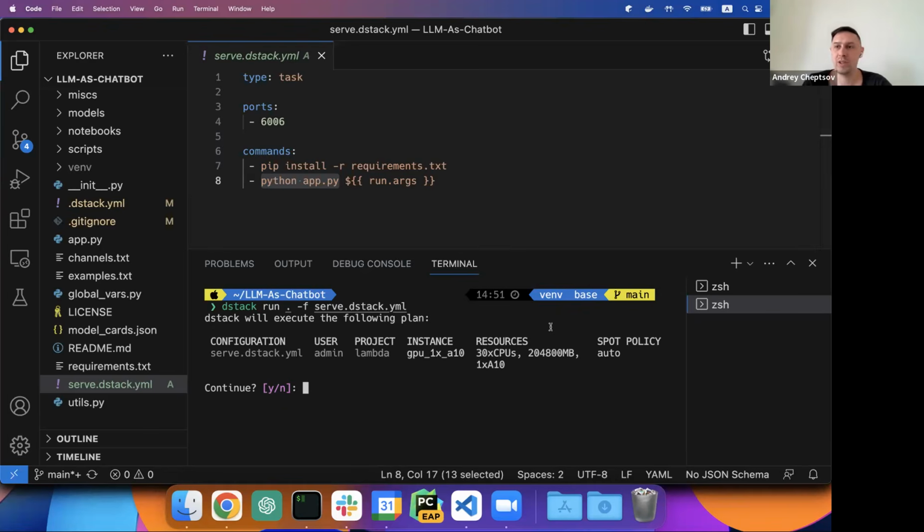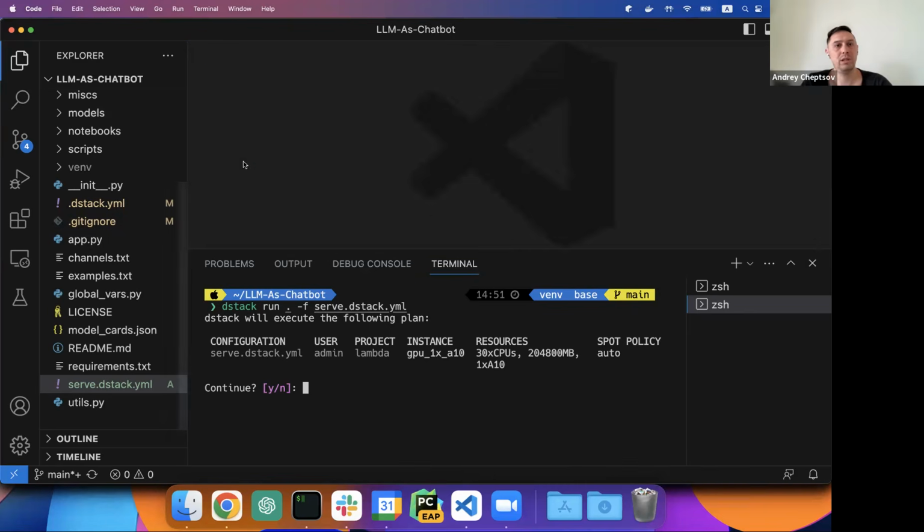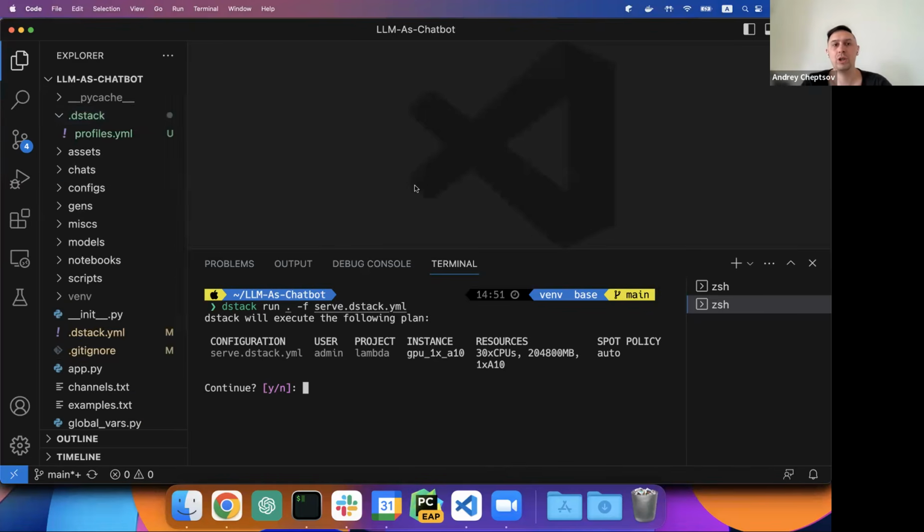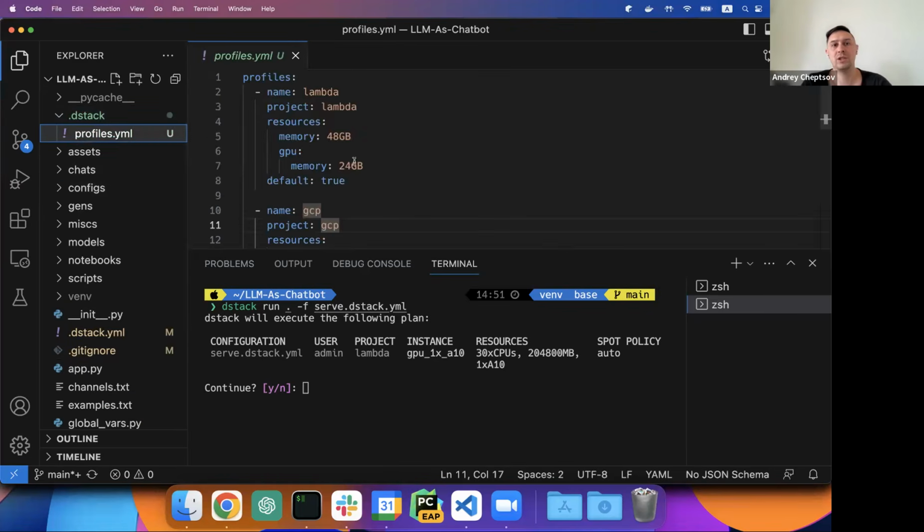And then all you need to do is to say yes, and then it will automatically provision that particular cloud infrastructure to run this thing, and you'll be monitoring that. And once, for example, this application is up, it will forward the ports to your local machine for secure and convenient access. Like, but let's go step by step to see how it works. First of all, before you come up with some configurations, typically you start with defining such thing as profiles.